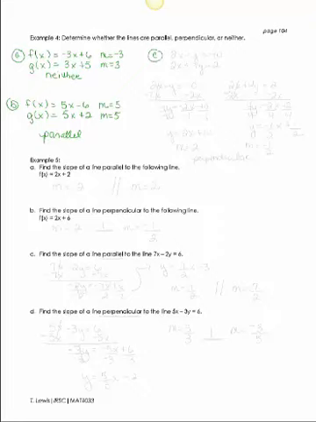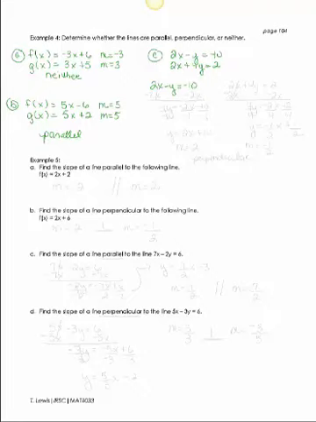And C, we have our first equation, 2x minus y is equal to negative 10. Our second equation, 2x plus 4y is equal to 2. So what we're going to have to do is first find the slope for each equation, and we're going to have to convert each equation into slope-intercept form. So we need to solve for y.